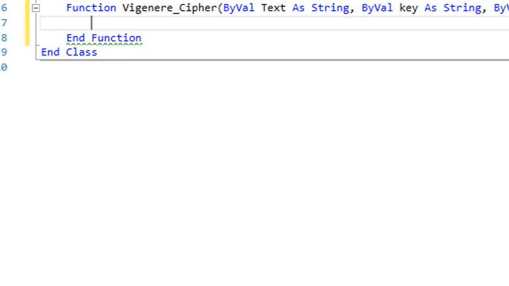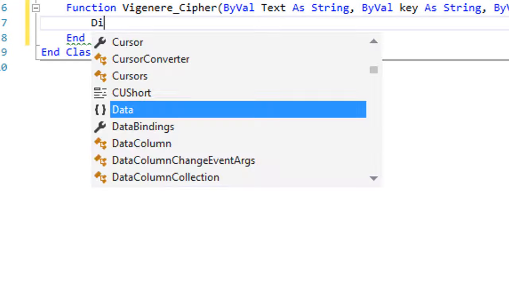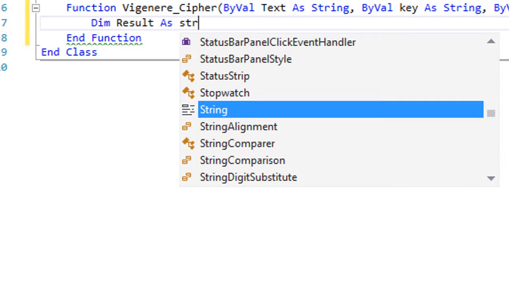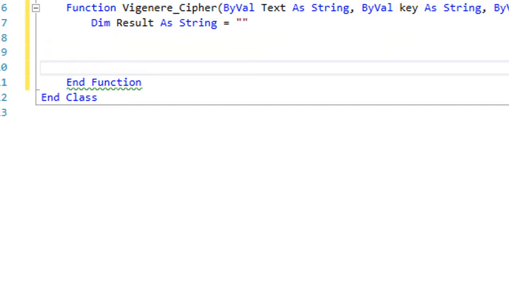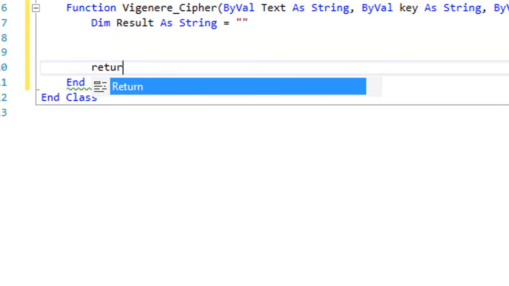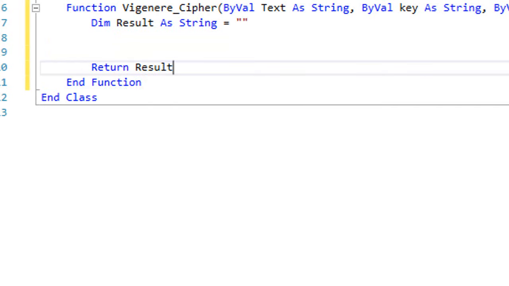If encrypt is false, then we are decrypting the text. So I'm creating my result string. Dim result as String equals an empty string. This is the string that we are going to eventually return. So return result. Okay.